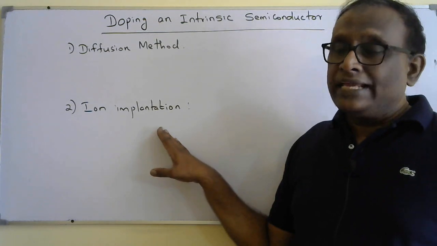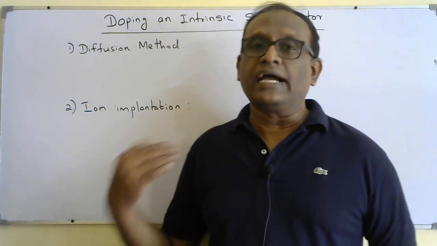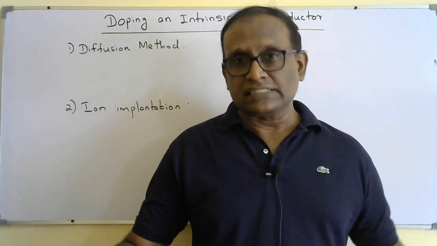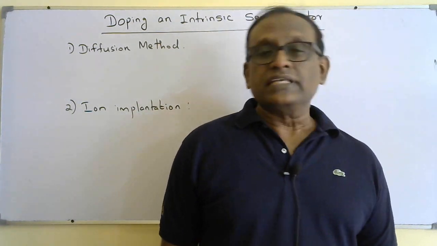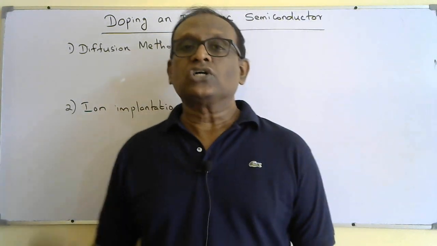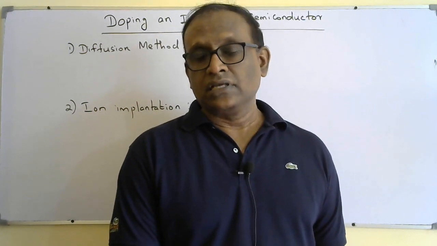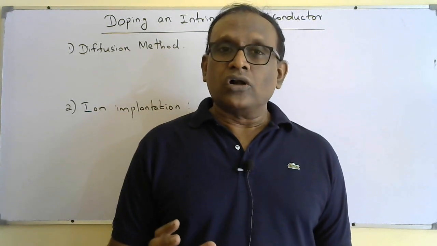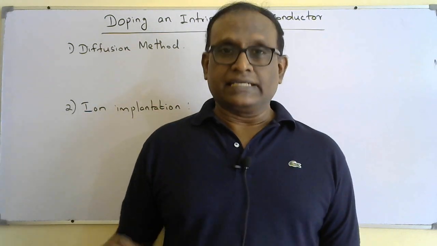After doping, the annealing process happens. What they do is heat the doped semiconductor to a higher temperature to rearrange the impurities in the lattice structure to form a proper lattice structure. This annealing process also helps to repair any damage caused to the semiconductor during the doping process. After doping, the semiconductor is called an extrinsic semiconductor.